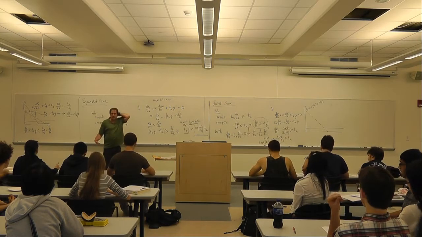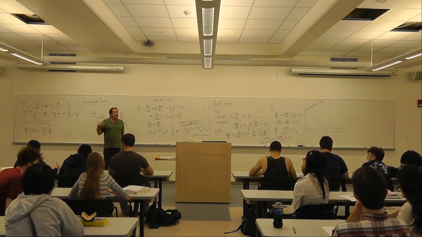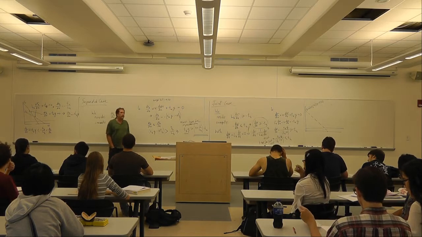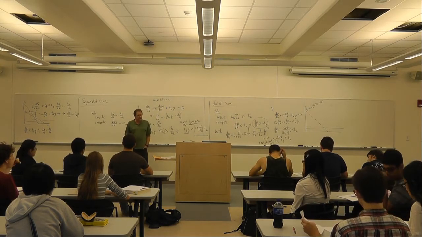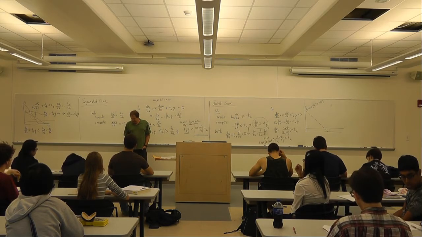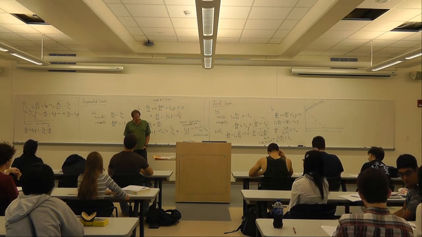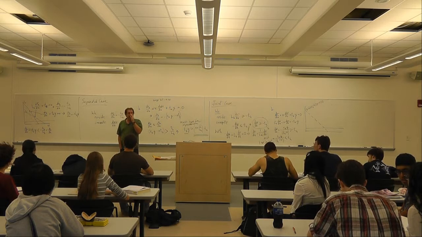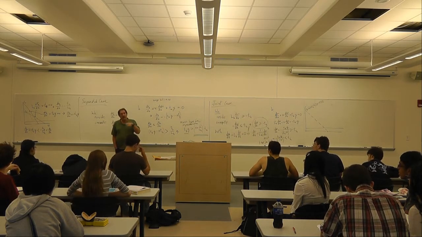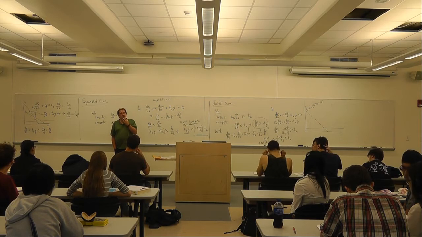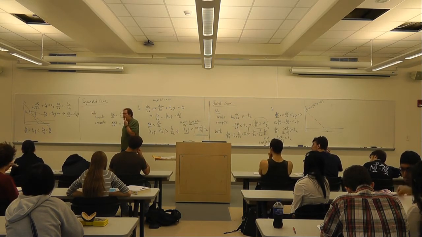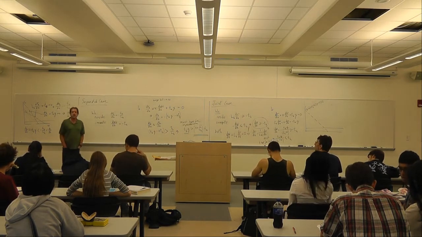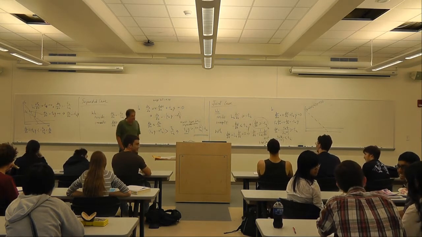So I posted the solutions, let me back up. I posted the solutions and the grading scale on the web, basically similar to the other exam. So 60 and up was A or A minus. I think 65 was the A minus line. Either 45 or 50. I think 50 to 60 is a B, all kinds of Bs, and 40 was the kinds of Cs, not counting C minus. And if you got below 40, then you need to make some changes to your life if you want to pass this class.